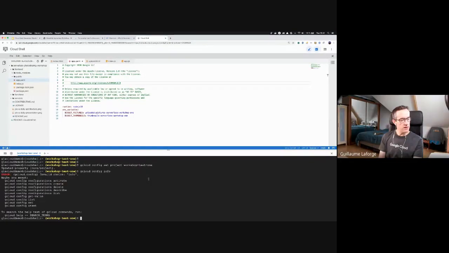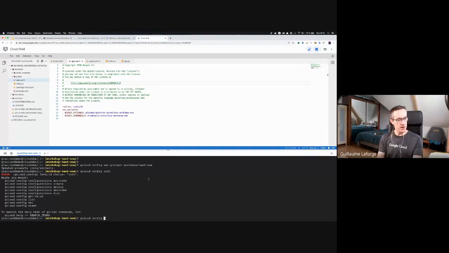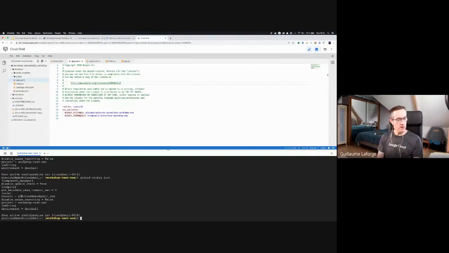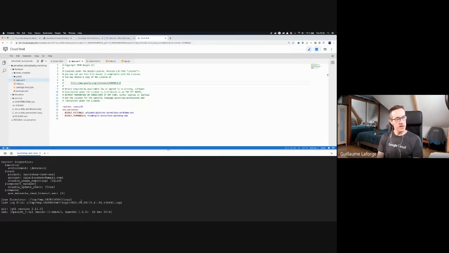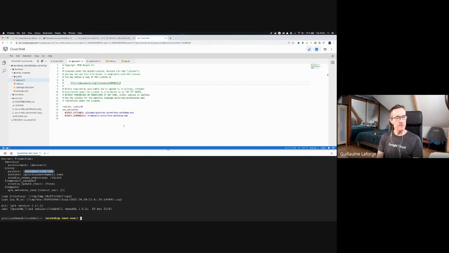Gcloud config, perhaps configuration or list. Or gcloud info. No. Config list. Yeah, you had config list. In config list, you see the project, right? And I think there's also gcloud info, which says pretty much the same thing as well. It should be the project that you've created, if you've created a project.